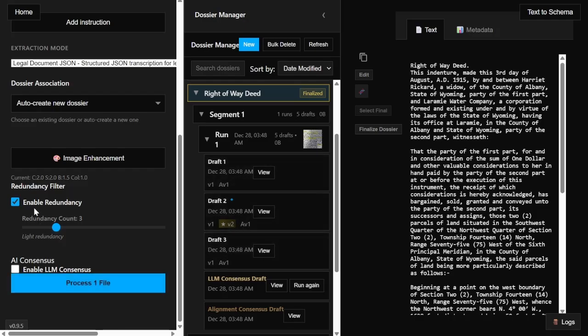How many times in parallel you're transcribing the document. So if I have redundancy 3 selected, the request gets sent out 3 times to the LLM to create a transcription for that image. And if I set it to 4, I'll get 4 drafts.